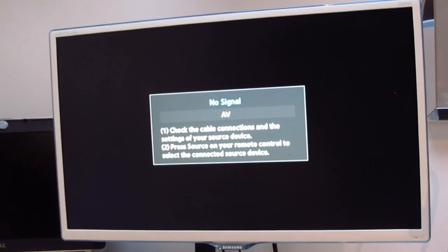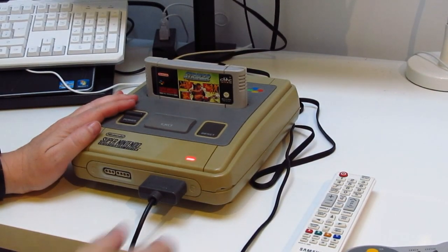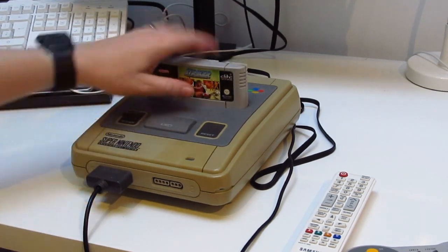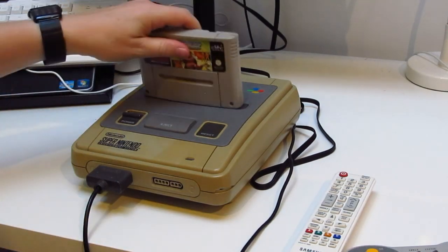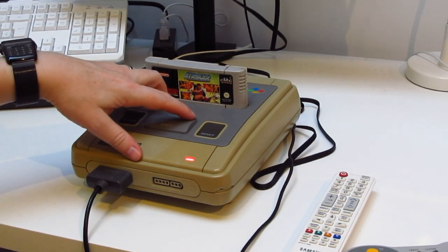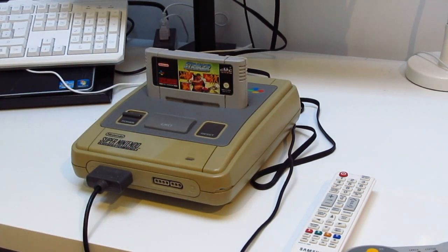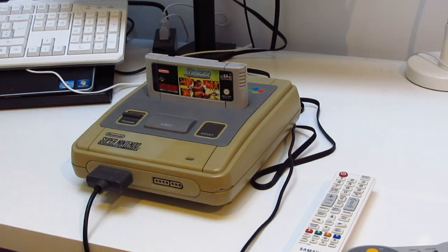Oh, okay. So it looks like we have actually got a faulty machine. The lights are on, but there's no one at home. Okay, so it's either the console, the cartridge, or the output from the cable. It can't be the cable because the cable's brand new. So it must be something else.